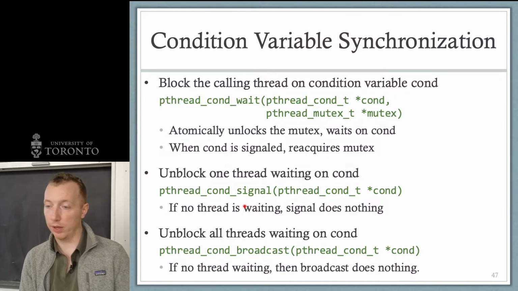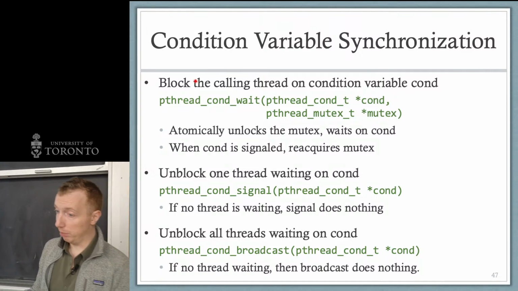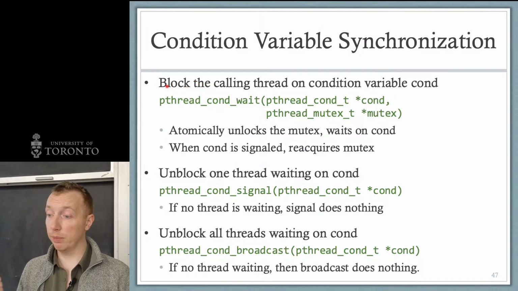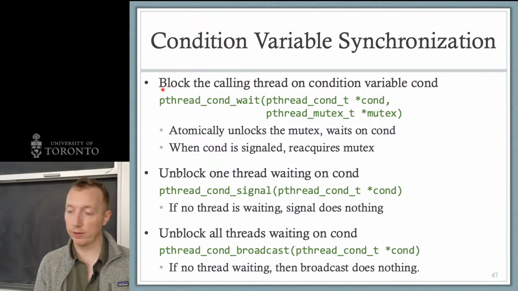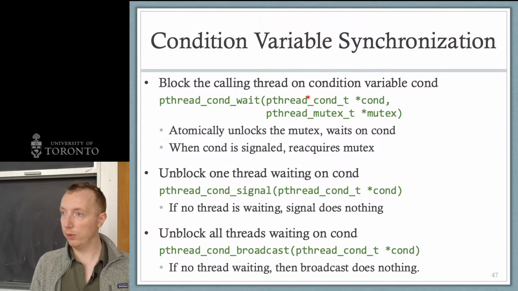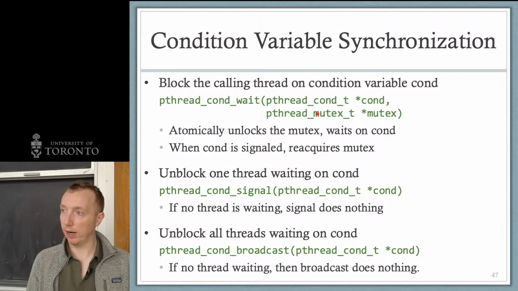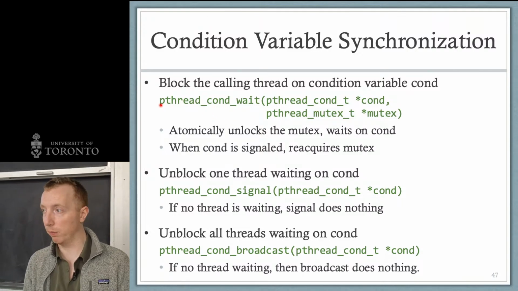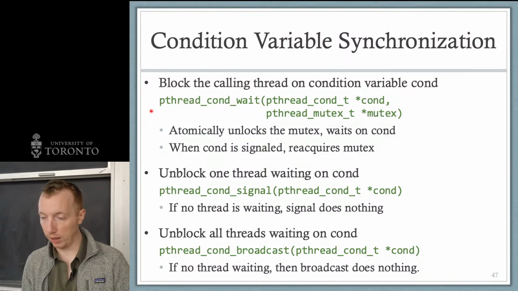So how the condition variable works is, to actually put yourself in the queue and wait on something, you have to have acquired the mutex, so you've had to successfully return from locking the mutex. So you have to hold the mutex, and then you can do cond wait. Again, I like thinking of this as just a queue. It will put this thread in the queue and block it, and also unlock the mutex as part of that. Whenever it wakes up, it's going to reacquire the mutex before returning from wait. So before the call, you have the lock, and after the call, you also have that lock.